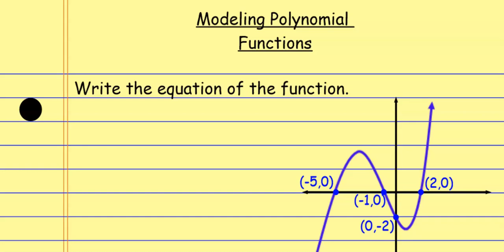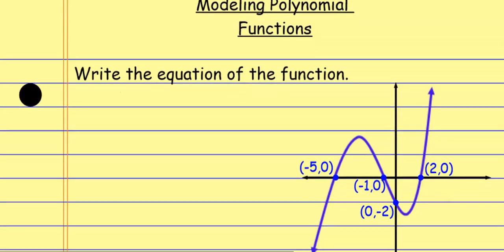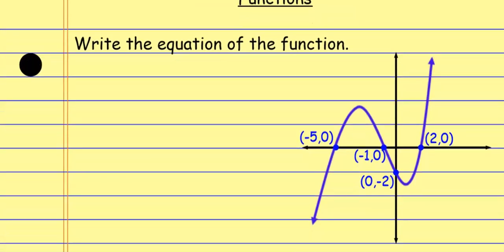And so the first thing we want to look at here, it says just write the equation of the function. And so for this one, I have some of these critical values that I need. I have the three x-intercepts, and we'll make an assumption on this one that it is a cubic function, that it's an x to the third type of function, and that there's nothing else strange going on here.